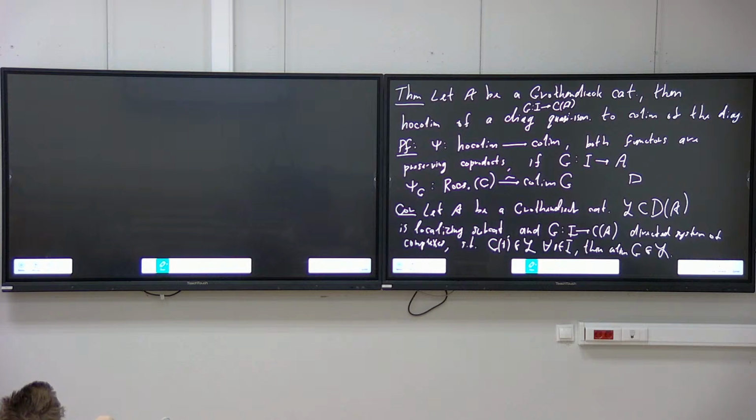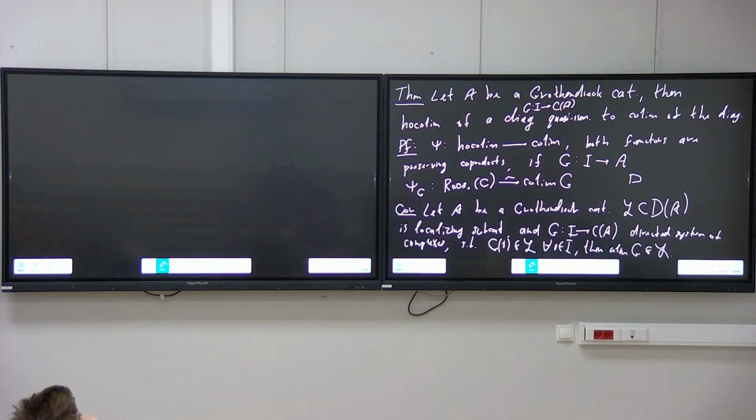But the problem I'm trying to solve by this resolution is the following. If I just say that I have a directed system in the derived category, the maps are given by some roofs. And this theory of Roos complexes doesn't work with the roofs, because it's really a theory for abelian categories.